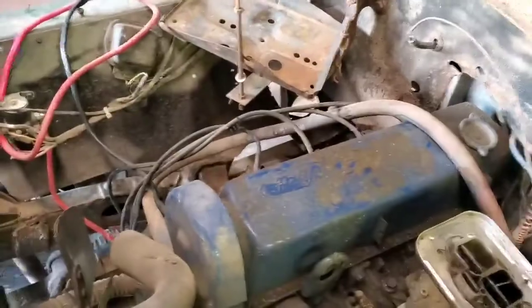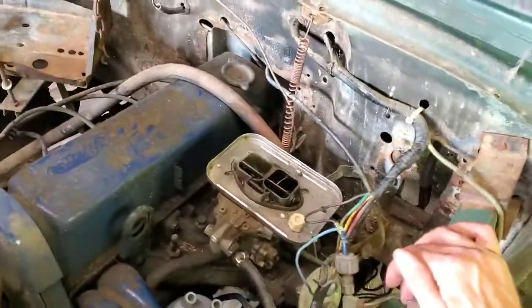Otherwise, we're going to jump forward to throwing spark plug wires on this. And, I don't know, maybe try and make it turn over.